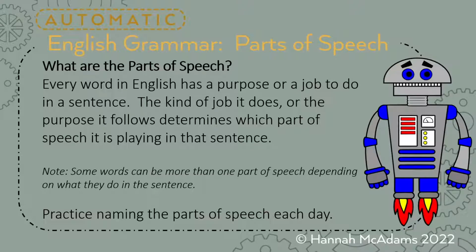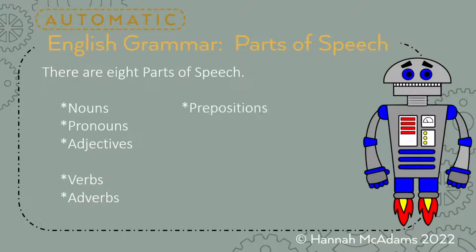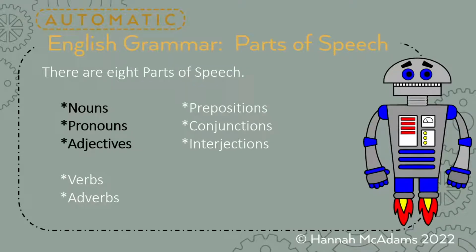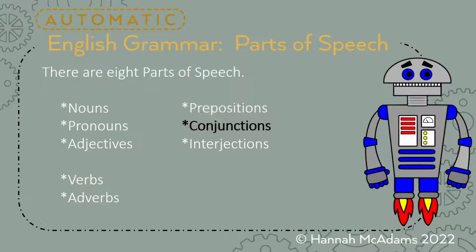So every day we're going to practice naming the parts of speech, and there are 8. I have them separated by the units that we're going to follow. So the first unit is nouns, pronouns, and adjectives, and then verbs and adverbs is the second unit, and the third unit is all kind of individual. We have prepositions, conjunctions, and interjections. So we will be studying Unit 1, nouns, pronouns, and adjectives, Unit 2, verbs and adverbs, and then Unit 3, prepositions, conjunctions, and interjections. Okay, we are here with nouns.